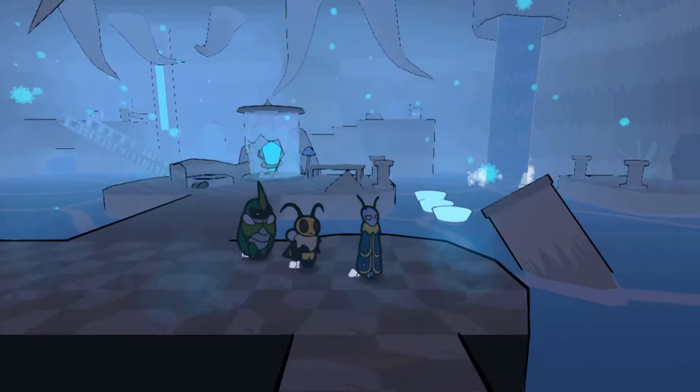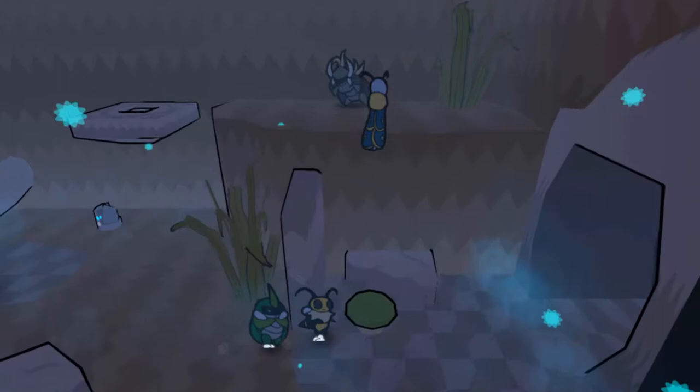The next lab card can be found in the room at the bottom left of this level. You will need to use Leif's ice skill and make your way up and then battle the zombie to get the lab card.